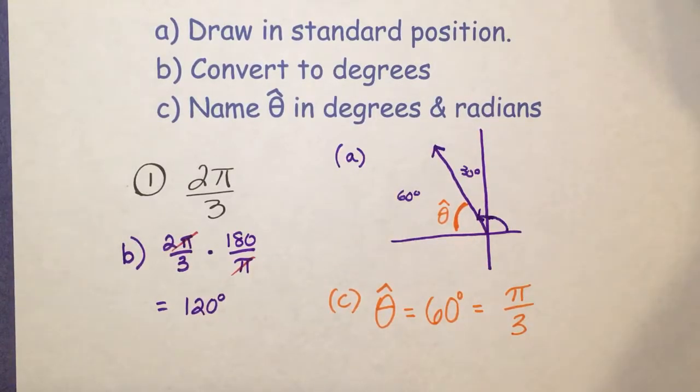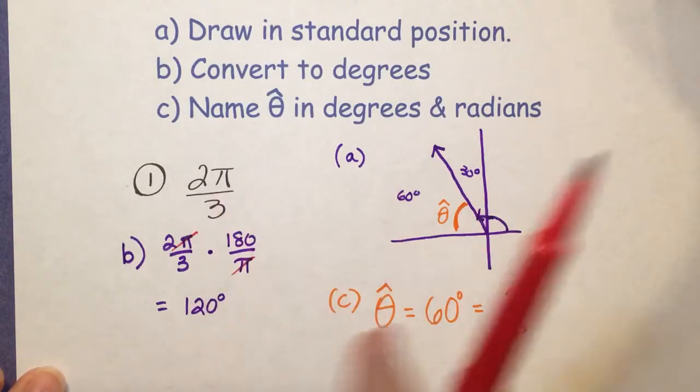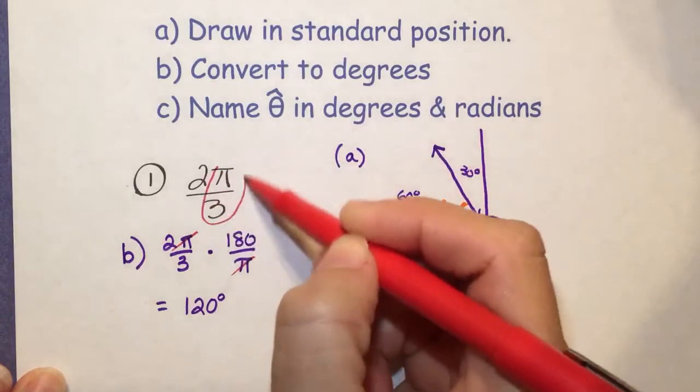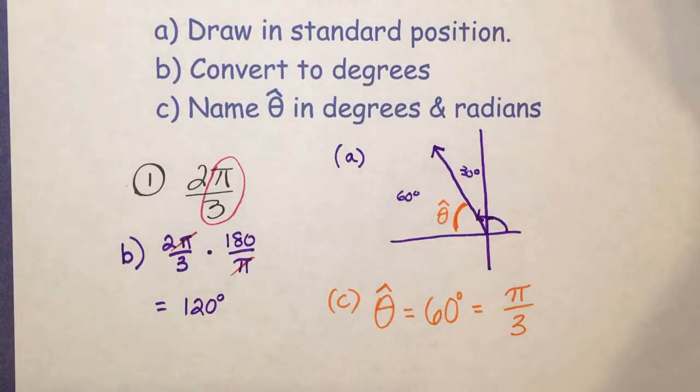Now just pointing out something here again that can make things move a little bit quicker for you later on. If you notice your reference angle being pi over 3, look at what you have right here. If you notice, it has the pi over 3 in the angle itself, okay? And that's something that you'll see with the 30 degrees, the 45, and the 60, okay?